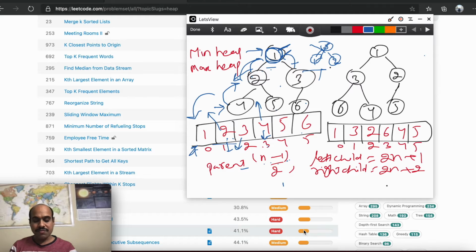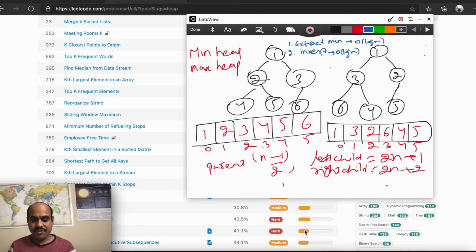And if I want to find the left and right child of an index, for example, let me find the left child of this value 2, which is at index 1. The left child can be found by 2n plus 1, so 2 into 1 plus 1, that is 3. So third index, it means 4 is the left child of 2, and 2n plus 2, it means fourth index, so 5 is the right child of 2. This way it can be represented as an array, and you can easily find the parent and children of a particular node using these formulas. Again, to find the parent, it's n minus 1 by 2, where n is the index you are currently trying to find the parent of, and 2n plus 1 for the left child and 2n plus 2 for the right child.